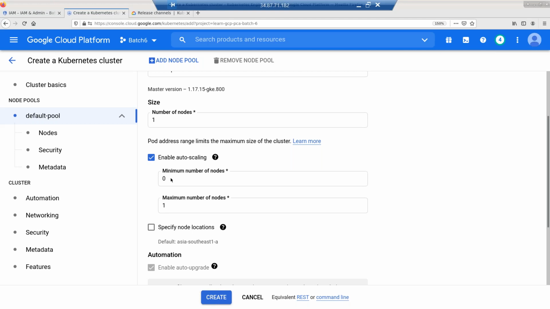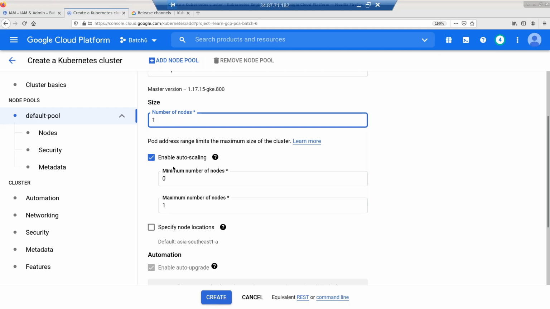Now assume the same example which we did in our MIG, no traffic, nothing. What you can do is scale down to 0, meaning no worker node running on a Sunday or on a Saturday. But when Monday comes, people hit, and it's going to scale up to 1 maximum. You cannot stop a Kubernetes cluster, folks. A virtual machine you can stop, but a Kubernetes cluster you cannot stop. So if it's a powerful cluster, maybe this kind of combination will help you scale down to 0 if there's no traffic. That's the reason why the 0 option is there, Deepak Bhandari.